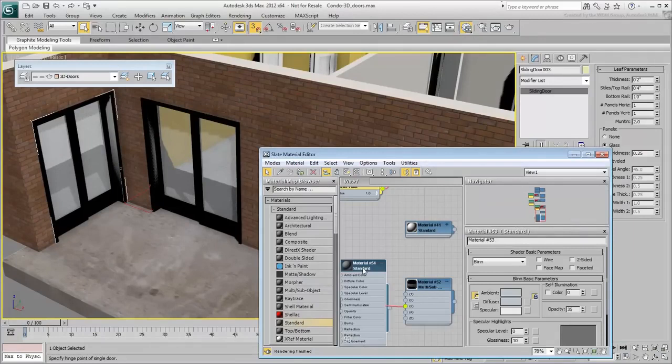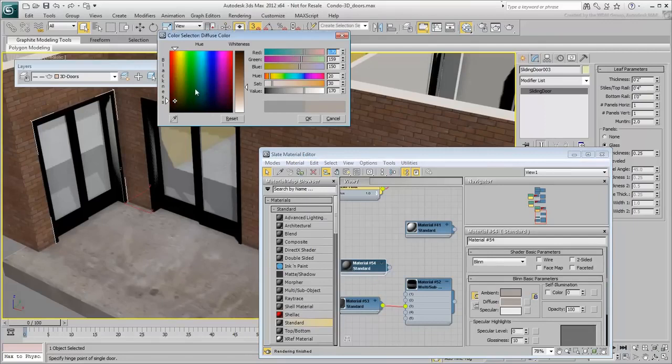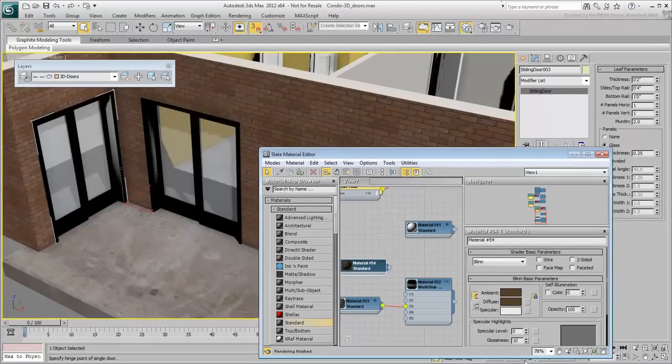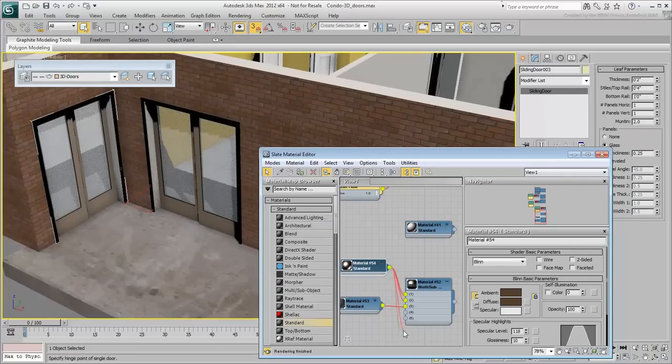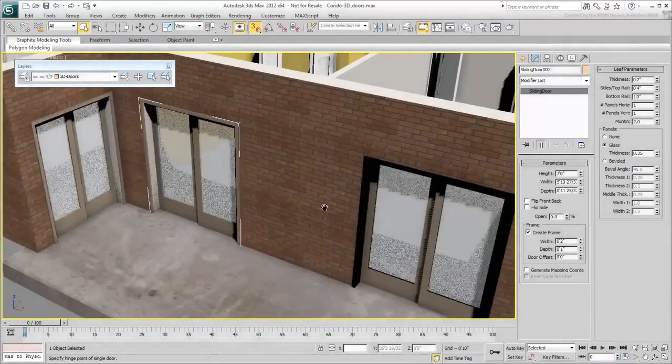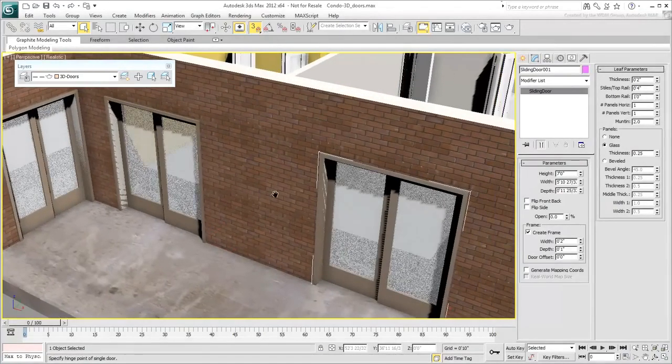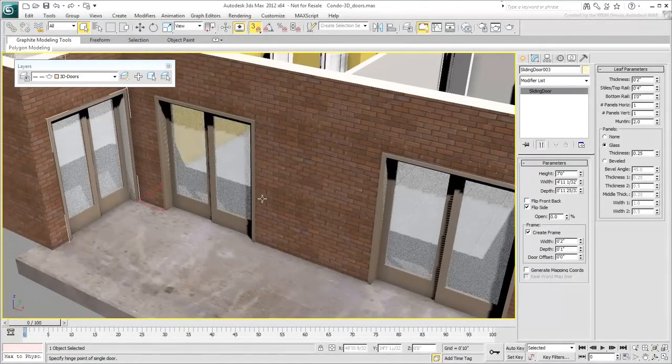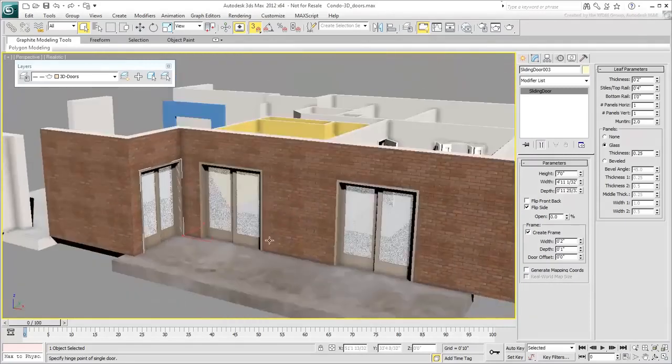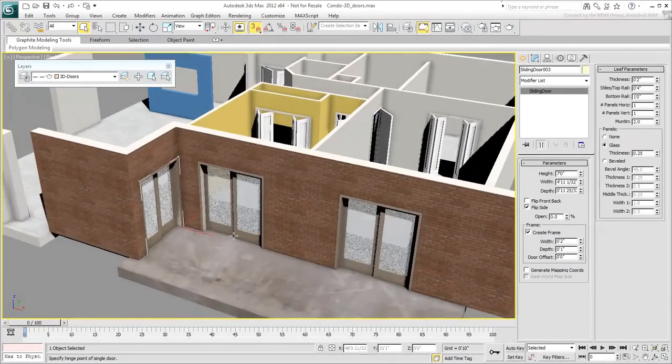Create another standard material based on a shiny bronze or brown diffuse color. And instance it to the remaining 4 channels. The patio doors now look more convincing. If some faces still appear dark, you may need a refresh. Simply select the door and pan the view a bit to let the viewer's realistic mode refresh itself. In the next and final movie, you'll use polygon modeling techniques to build the curtain wall.